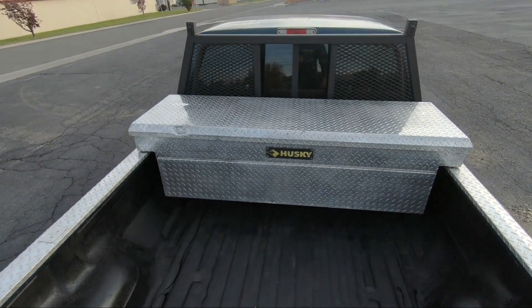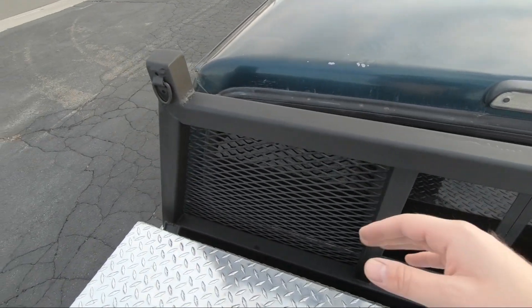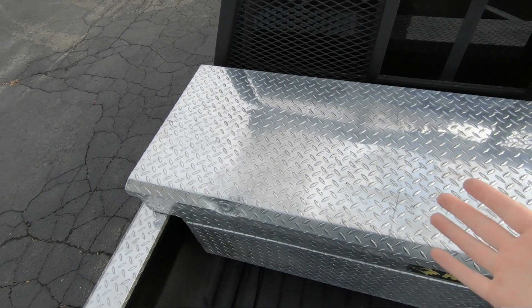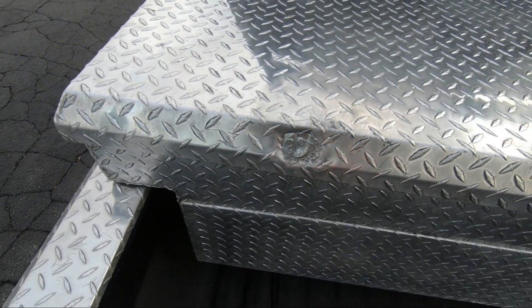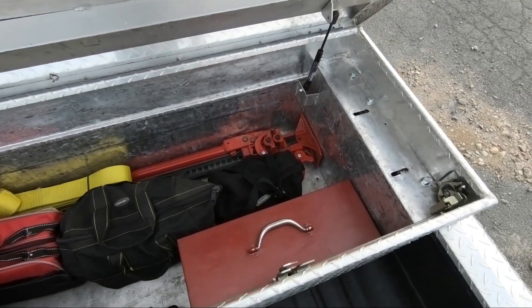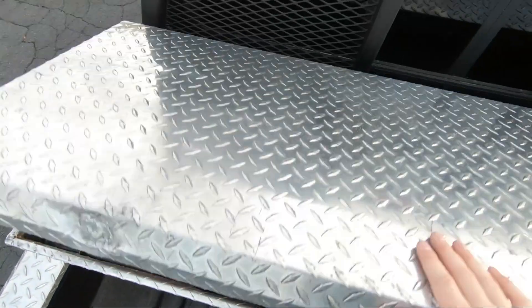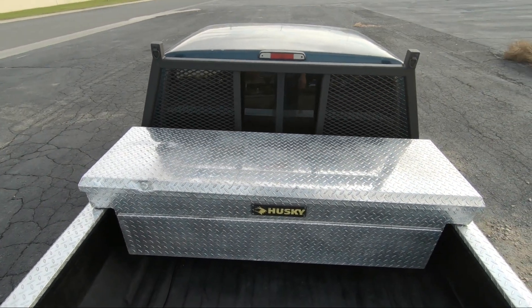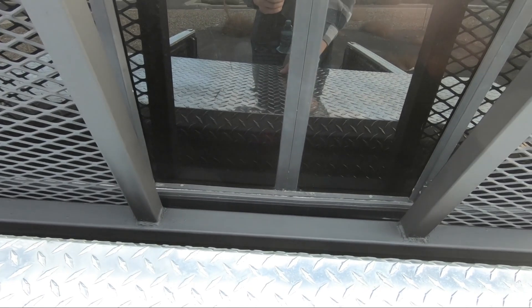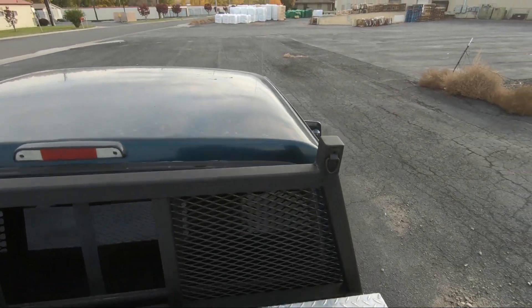I finally got it mounted in the truck and I'm really happy with how it turned out. The black flat pink paint really turned out well, just rattle canning it in two coats, and these D-rings I think will hold up well over time. Even got the tool box in place — it stands out like a sore thumb but at least there's not a big gaping hole in there. Got all my gear in place, even found a little organizer tray for a buck that slides back and forth — a really nice setup that adds a lot of versatility to the truck. And this is why I wanted to cut out the expanded metal, so I still have the option to open up my split window if I need to climb out there or get something in the cab quickly from the bed.